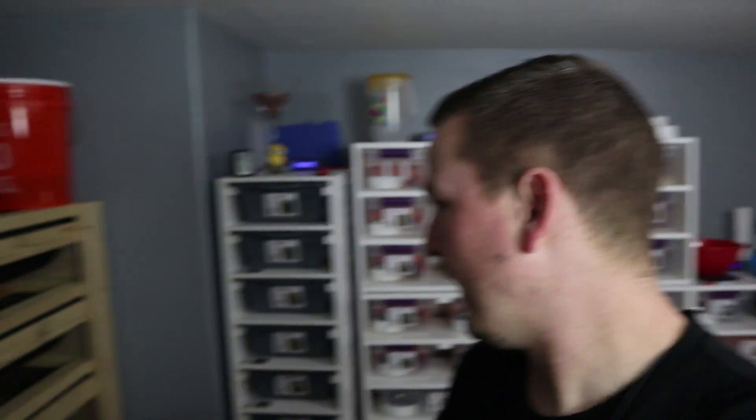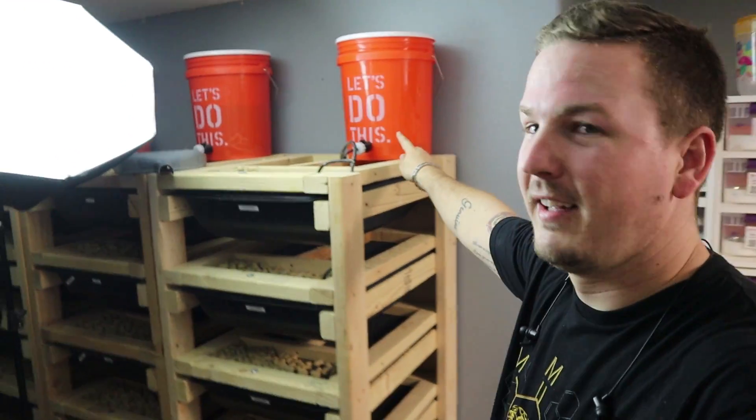Fingers crossed all of these other males start catching on and doing the same thing. And by the way, while we're doing all of this, we're going to paint. Let me know in the comments your thoughts on this — it's all this terrible gray color right now, and the ceilings are white. Our color is orange — in fact, I changed the water tubs on the rat breeders because I wanted orange ones too.